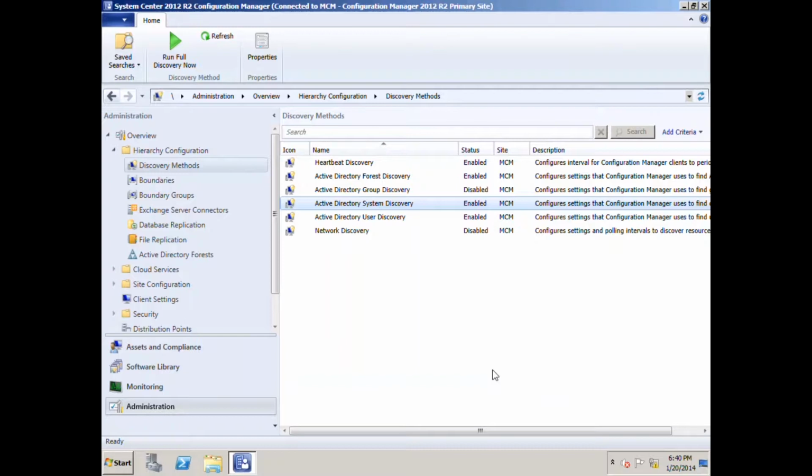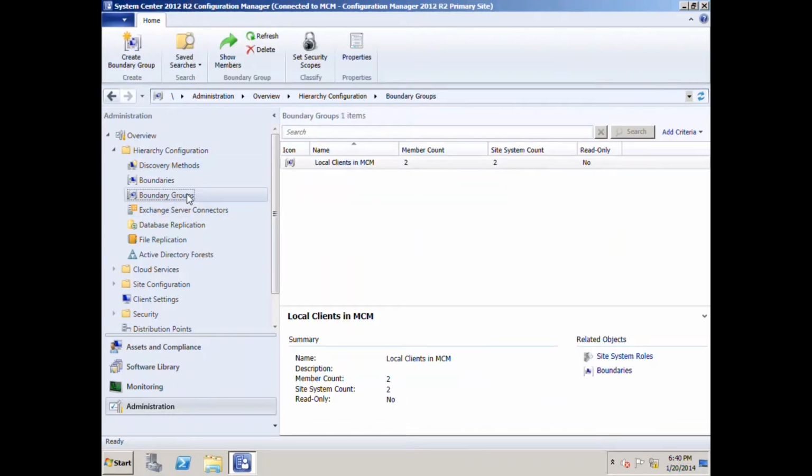In the navigation pane, click Boundary Groups. The available boundary groups appear in the result pane. Boundary groups are used for site assignment for resources, for client push, as well as for content access on distribution points. Notice that there is one boundary group created, that being Local Clients in MCM.